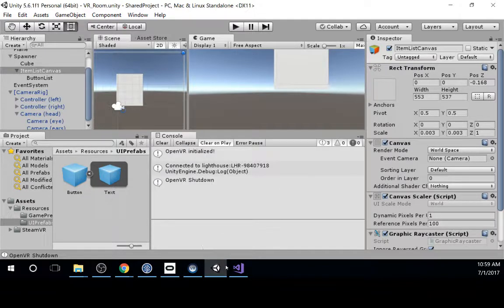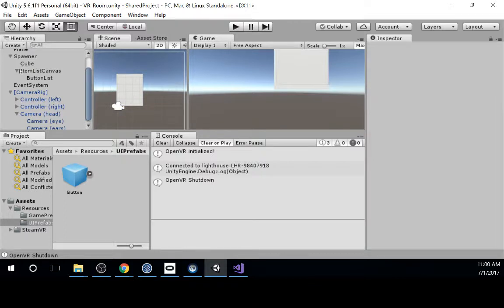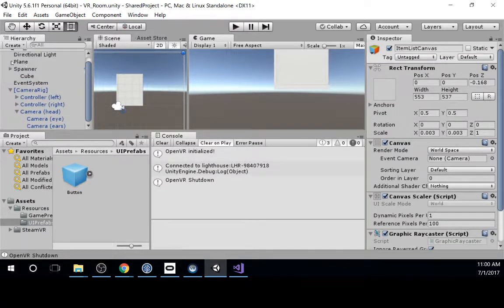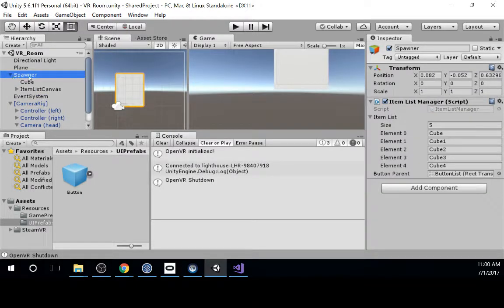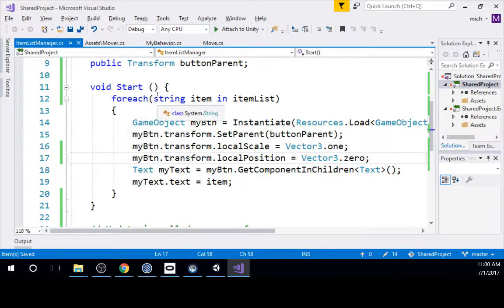Okay, and then to hook up a response for those, first we need to create a script that spawns items, so we have something to hook up to. So let's actually just still use our item list manager here.